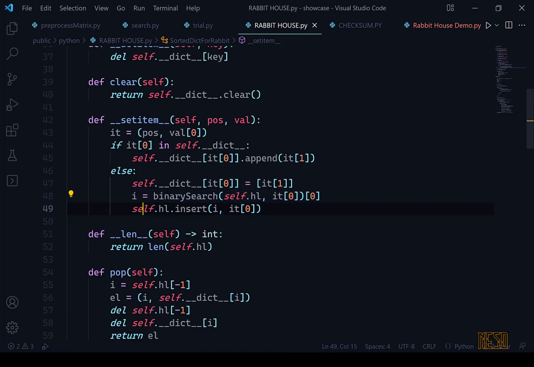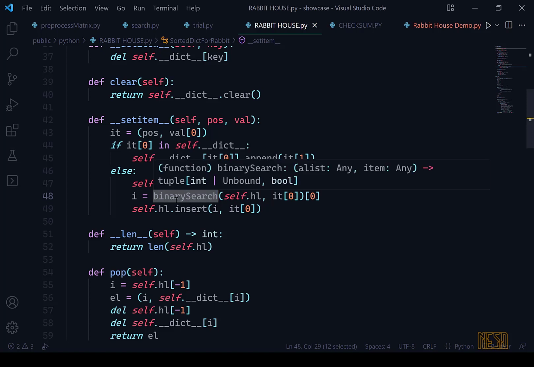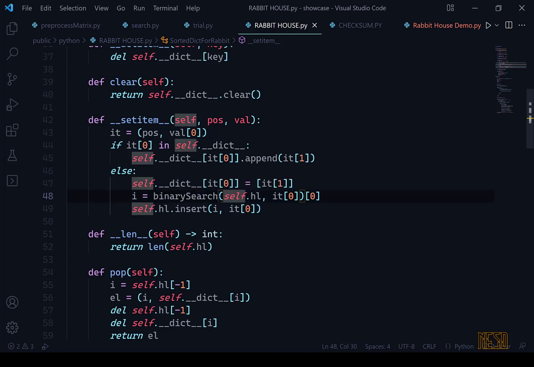And to update our sorted list, what we do is basically a binary search. We know that the list is already sorted because, as it says in the name, it's a sorted list. We give as parameters the helper list and the new value of the cell, and we insert.